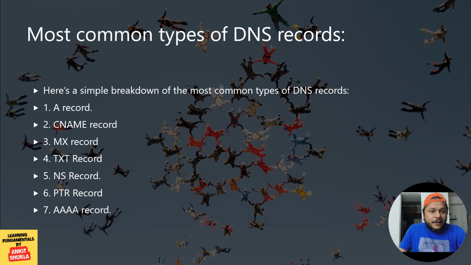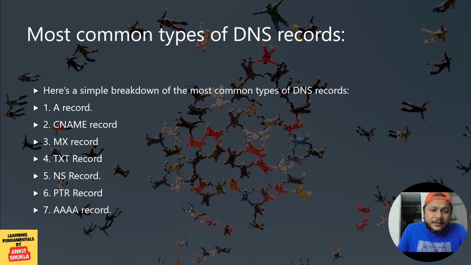Next up is the TXT record or text record. It allows the domain owner, the company that owns a specific domain, to store text information. It's often used for things like verifying domain ownership, setting up email authentication or email security records like SPF and DKIM, or even storing security related information.